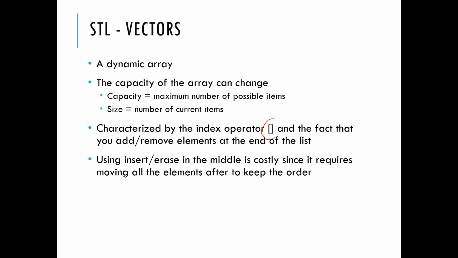So if I add something in the beginning or in the middle, I have to shift everything over afterwards because I have to keep it in order. These are sequential containers, so I have to keep the order. If I remove something at the front, I've got to shift everything over to fill in that space.